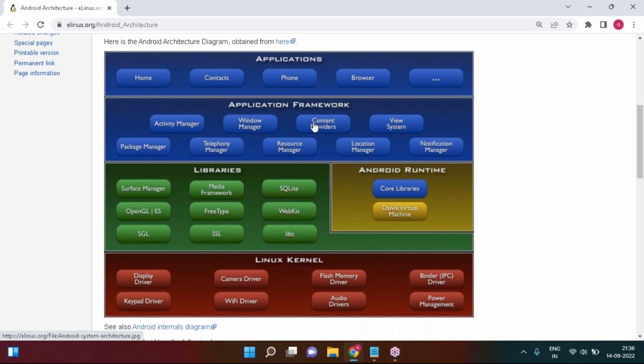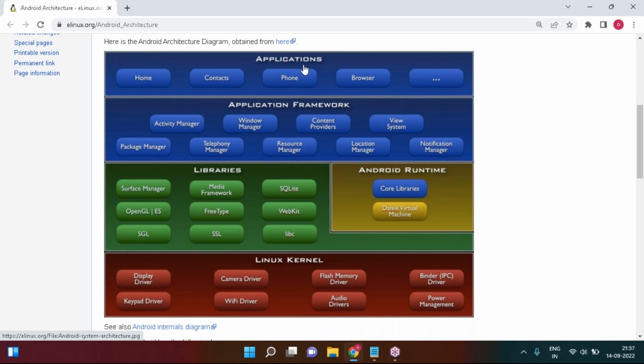After checking, if it is available, it will come to SQLite. That means the application layer is responsible for making your application data readily available by communicating with each layer. For example, one more example, in the applications layer you will have a camera icon, right?